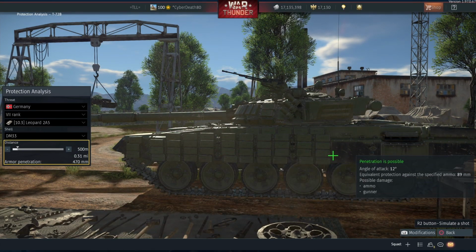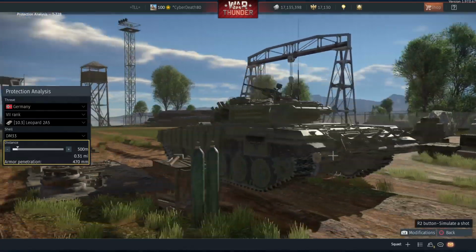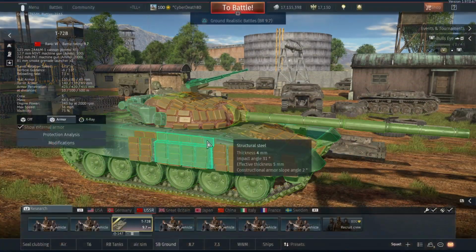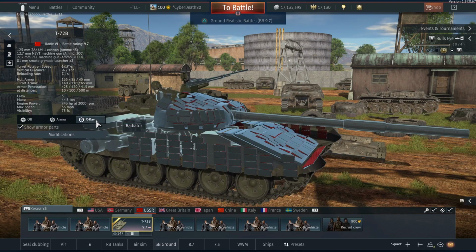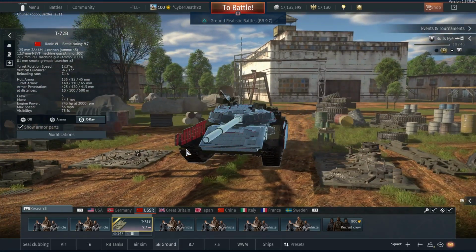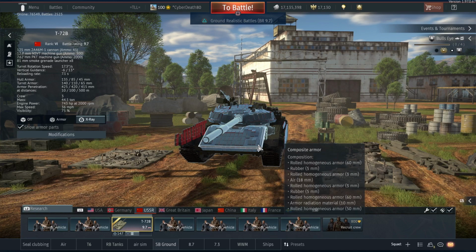Side of the tank, no, there's no composite here. Back of the tank, no composite. Back of the turret, no composite. And I'll show you in the X-ray. So we have these ERA plates here, which are 5mm against kinetic, 370 against chemical energy weapons, which is really good. So anyone's firing HEAT or missiles. And there's the composite armor underneath the ERA armor.